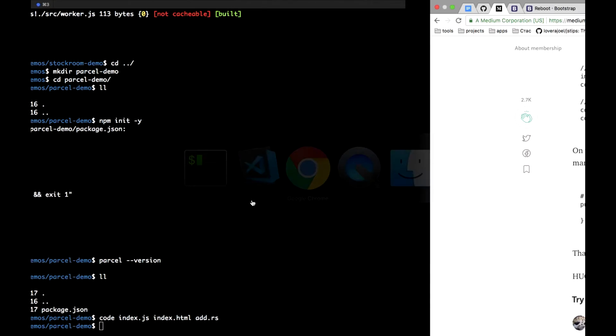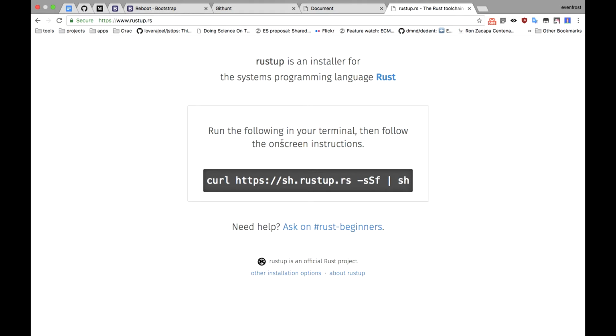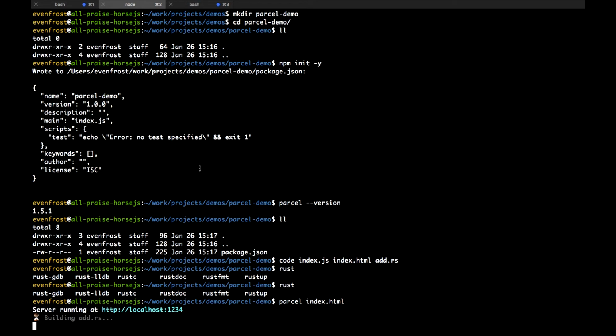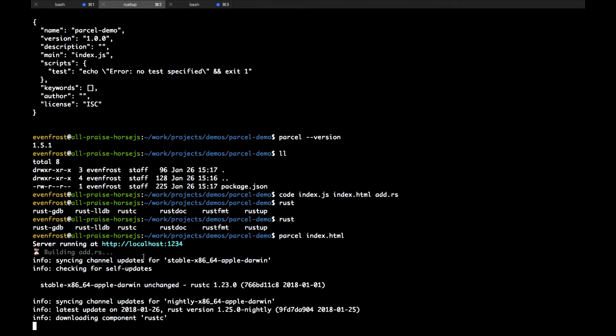So as I already said, you need to install Rust with rustup, for example, first, but it's just a single command. You just put it in your terminal and you are ready to use Rust after it's installed. I've already installed it, so there is Rust here. So all I need is just to run parcel index.html. So as you can see, Parcel will add all the missing dependencies in order to build Rust code into WebAssembly format. It can take plenty of time for the first load just because it's installing all the dependencies, but all the next loads will be a lot faster. Let's just wait a bit.